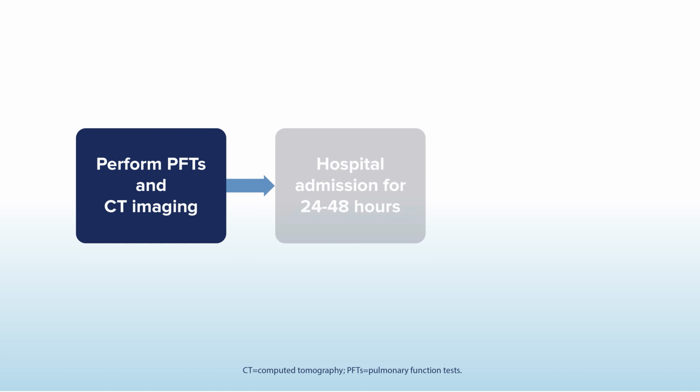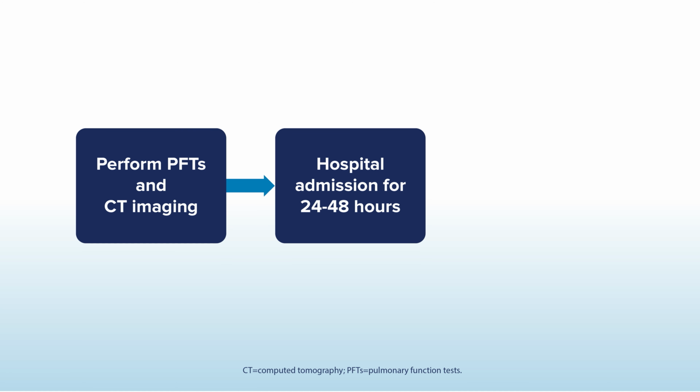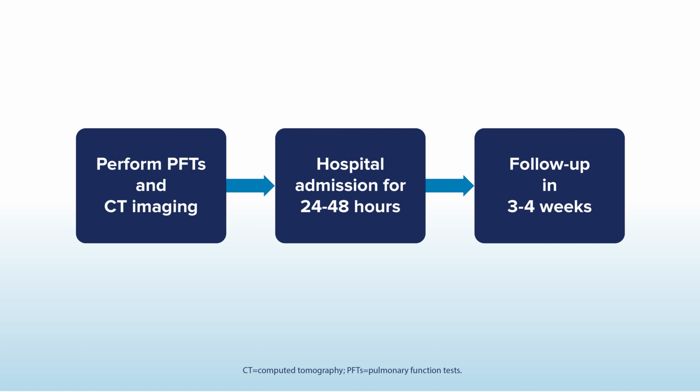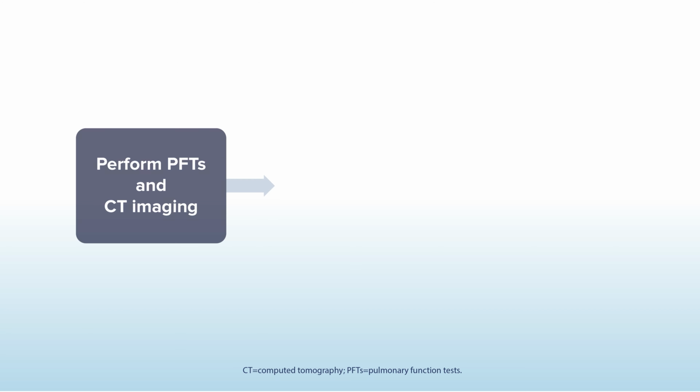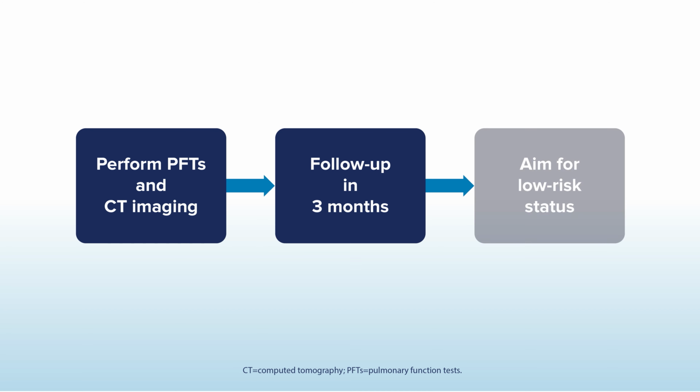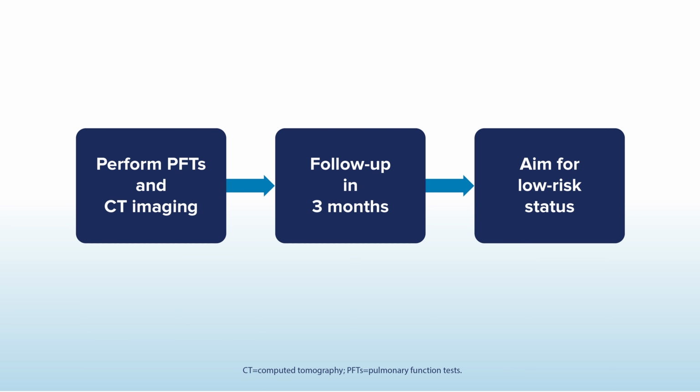And if that's the case and they want to feel better, we typically admit these people to the hospital for 24, 48 hours, make sure their oxygenation doesn't get worse. Then we send them home and follow them up generally in 3 to 4 weeks. And some of our other patients where structural lung disease is less of a concern, we follow a general strategy that you described where we contact them, they keep in contact with the specialty pharmacy, they send us updates, and we generally see them within 3 months to make sure we're headed towards that low risk status.